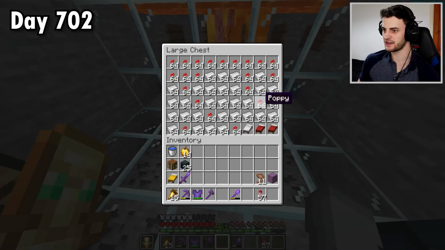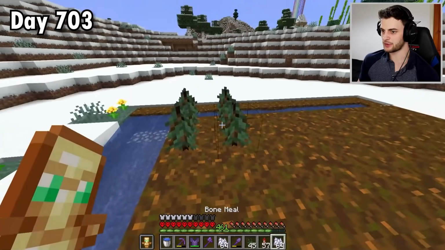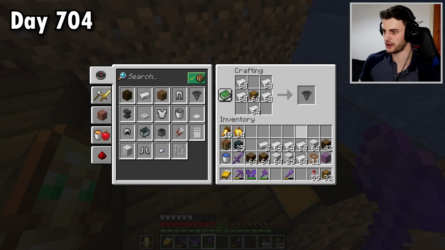Looks like this is completely overflowed with iron. But I think it'd be a good idea to turn it all into blocks. And then I can plant saplings and keep bone meal in them and then get lots and lots of wood. Wow, that is a lot of wood. Now I can craft lots of chests. And from that, lots of hoppers.